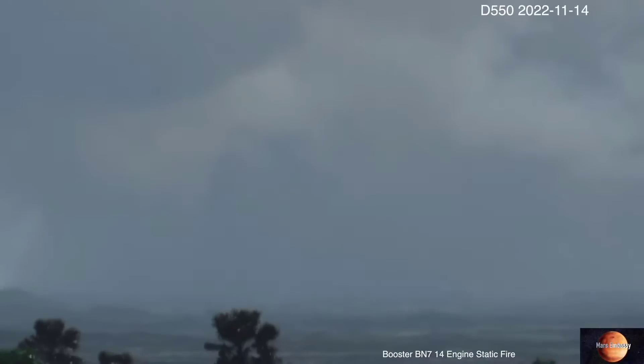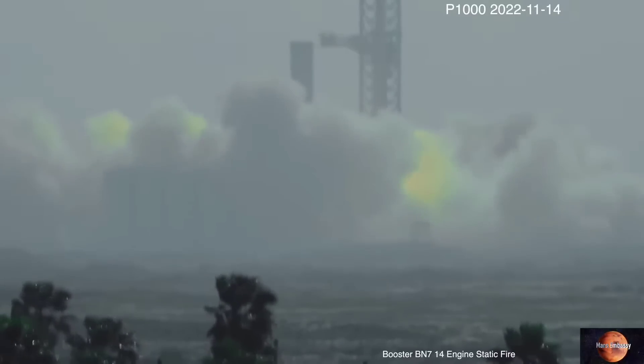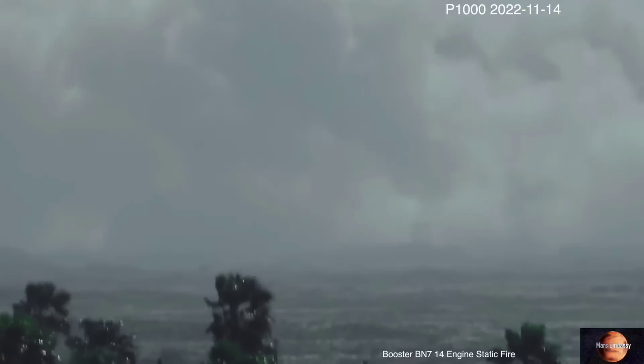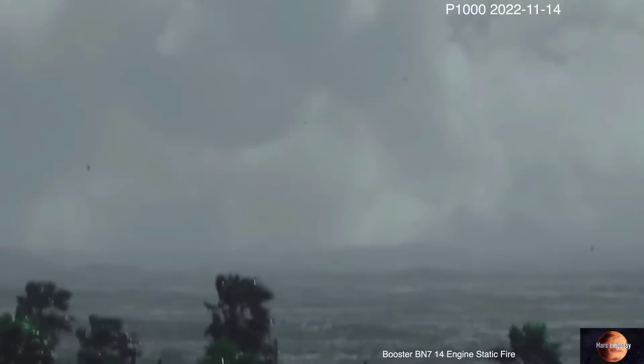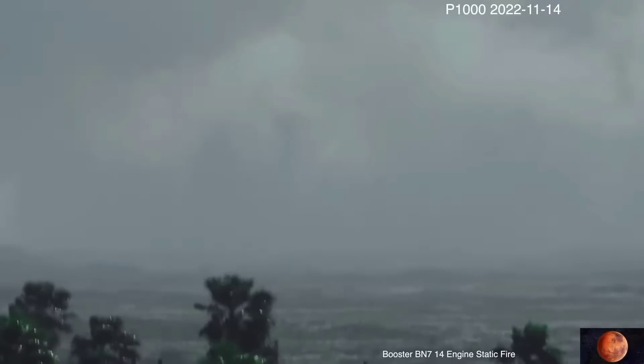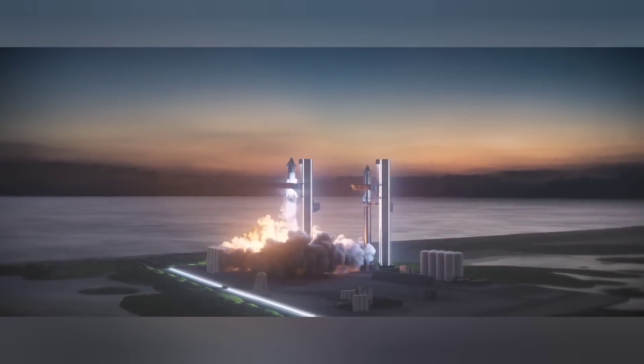I'm not going to take anything away from what happened yesterday — it was amazing, it was a huge step forward, and we are getting very, very close to an orbital launch attempt. That being the case, I really don't think it's going to happen until the first quarter of next year. An orbital launch attempt is not necessarily a successful orbital test — it's probably going to take two or perhaps three flights at least to successfully drive the orbiter up into orbit and then attempt a landing somewhere off the coast of Hawaii. I still believe that Vulcan is going to fly before Starship does, at least as far as a successful orbital test is concerned.